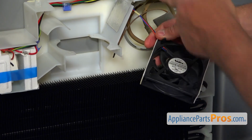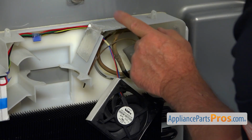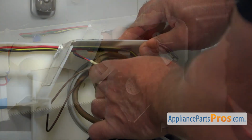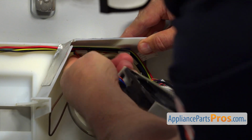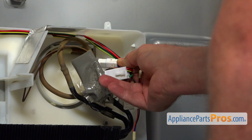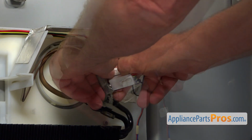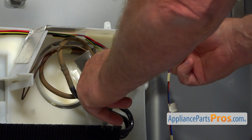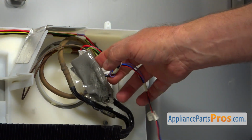And now we need to unclip this harness. There are clips right there on the top under this cover. I'm going to pull the harness. And this is a smaller plug I'm going to disconnect. There's a little tab here. I'm going to press it down. I'm going to put this harness out of the way.